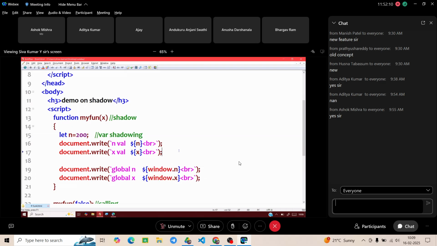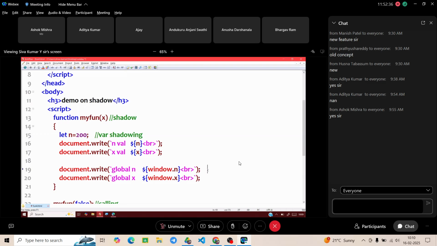So repeating the point: when your external or global variable names match your local variables or local parameters, it is called the shadow process. How do we overcome the shadow process? By using the window reference, the window option. Is this the only solution, sir? No, sir, we have one more solution also.